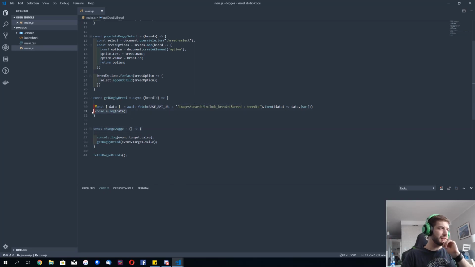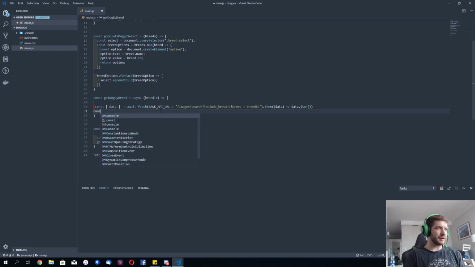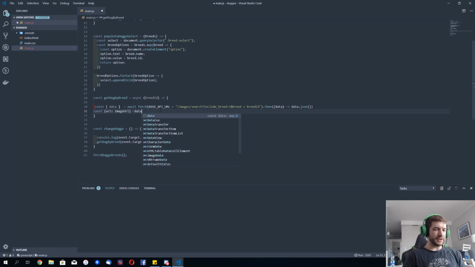So I can unpack it again, this time unpack from the data object, and say that URL is image URL from data, and I also need breeds.